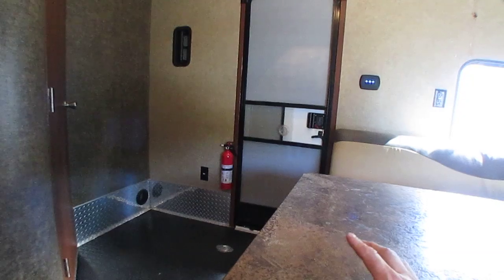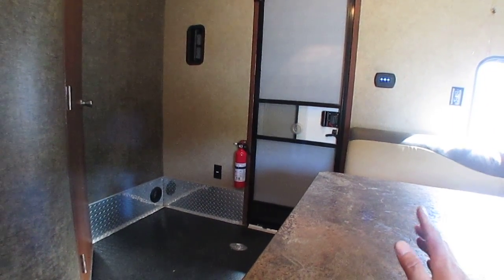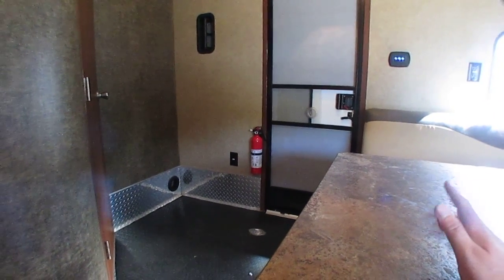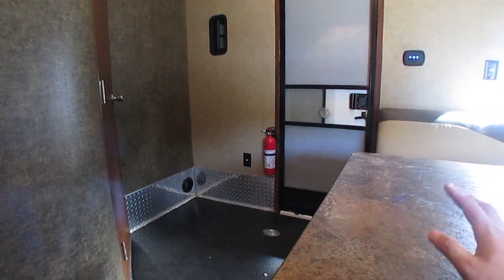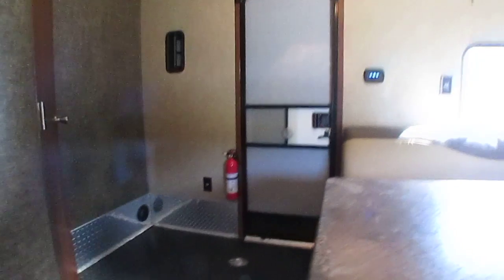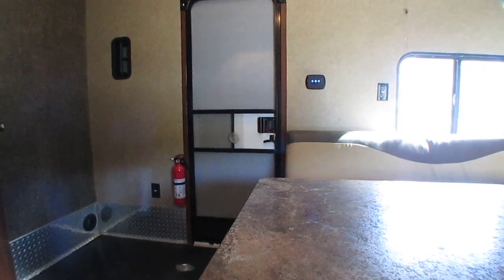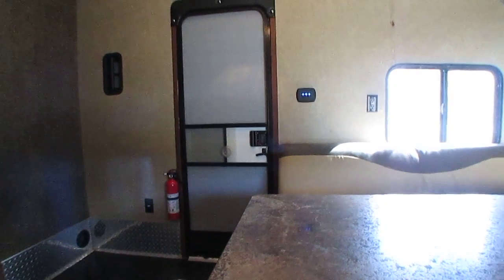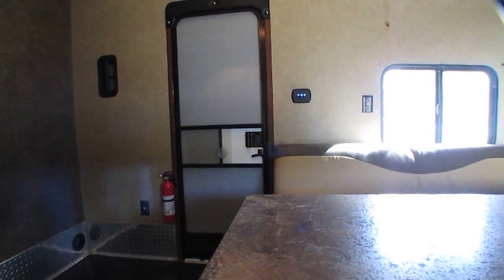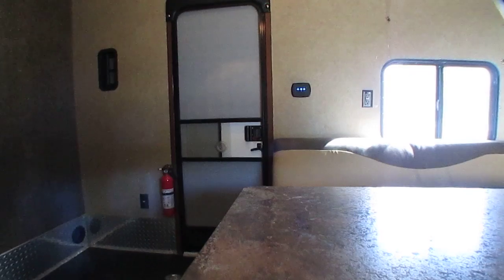Because if you decide to sell your home and live in a camper, here's the thing: you have to have a storage building somewhere. You either got to rent it or buy one and then own some property to set it up on. But if you're traveling, that makes it very inconvenient because you might be 2,000 miles away from your storage building and you need something out of it. Not to mention the monthly expense. So, how cool is this that you can live in this RV and have your own 10 by 8 storage building built in to your RV?